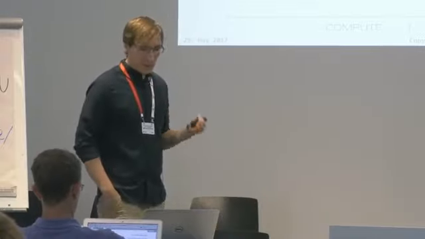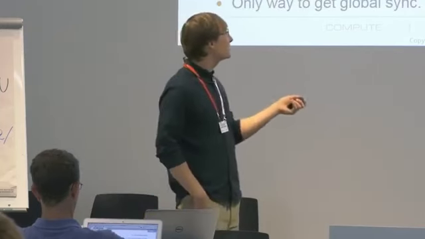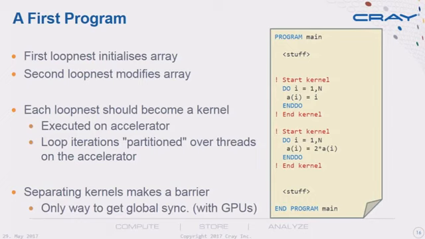So yeah, maybe let's start with the first example. In this example, we have two loops, one initializing an array and the second loop then operating on an array, here just multiplying by 2. It should be really a simple example to just show you the functionalities. And we want to do both of these loops on the GPU, so we want to start there two kernels, which also handles for us the synchronization between these two kernels.